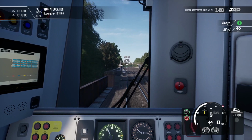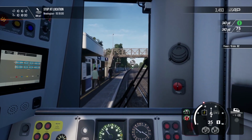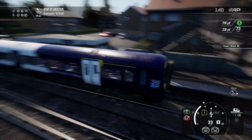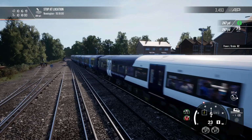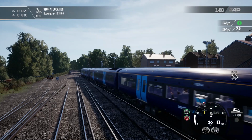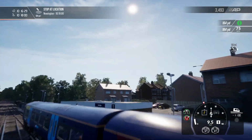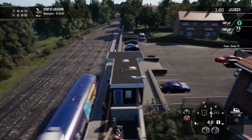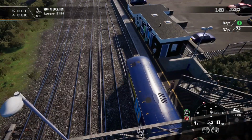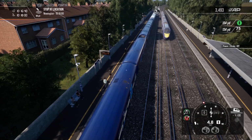I was moaning on so much about how that speed limit comes in at the end of this platform, and I nearly didn't make it. And we nearly might not stop in time as well, so... Okay... I'm more or less in the platform now. I think the passengers would appreciate it if... I get that we sort of need to be clear of the main lines. No, that was not what I wanted to do. You kind of need to be past the bridge. And there goes a javelin.